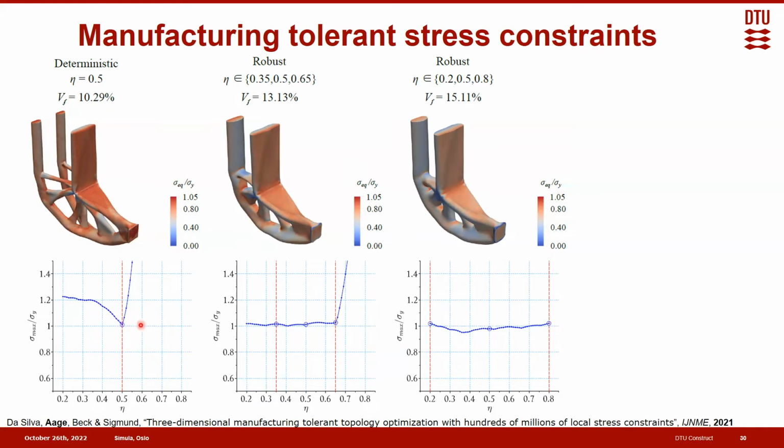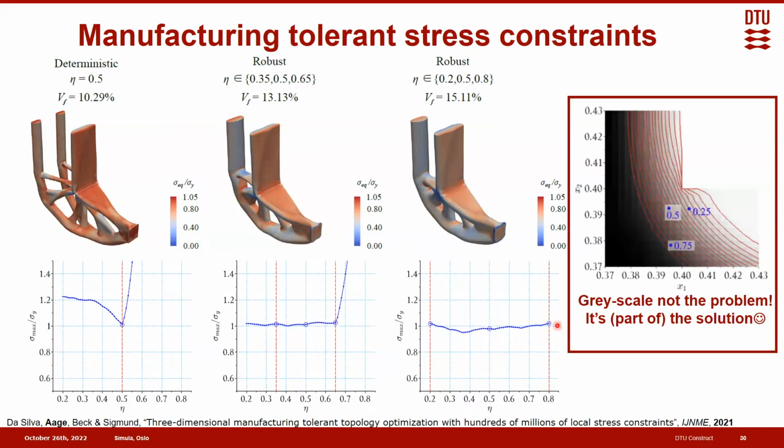But the interesting part is here. This is the normalized stress constraint, meaning that this is the point we want to be at. And you can see you don't have to mess up too much in the production before you're going to violate it, especially if you under-edge it, going in this direction. So if we then do it with a three-field robust approach, you can see we can actually get more or less a flat line over that interval of region of interest. And we even get it for free at the bottom, or we can make it even longer, and you can see we can manufacture them.